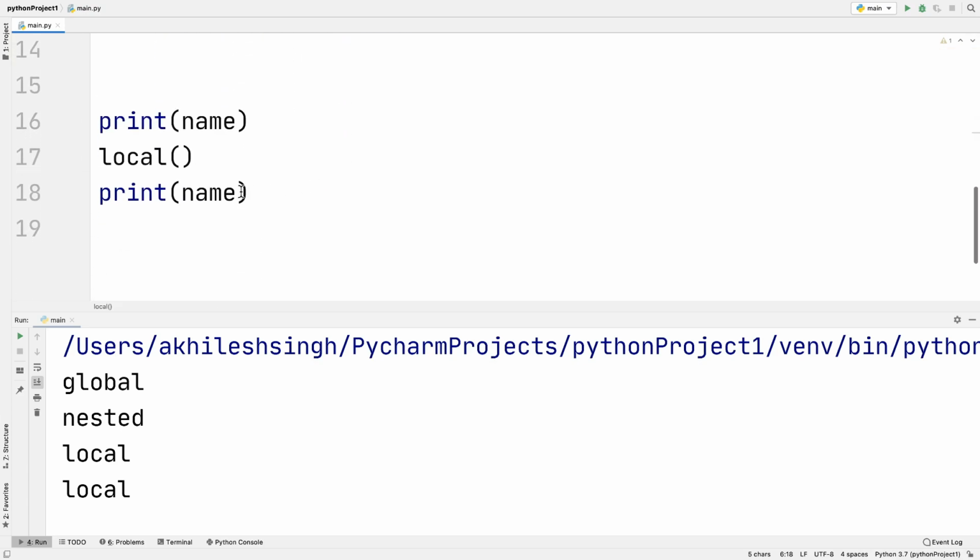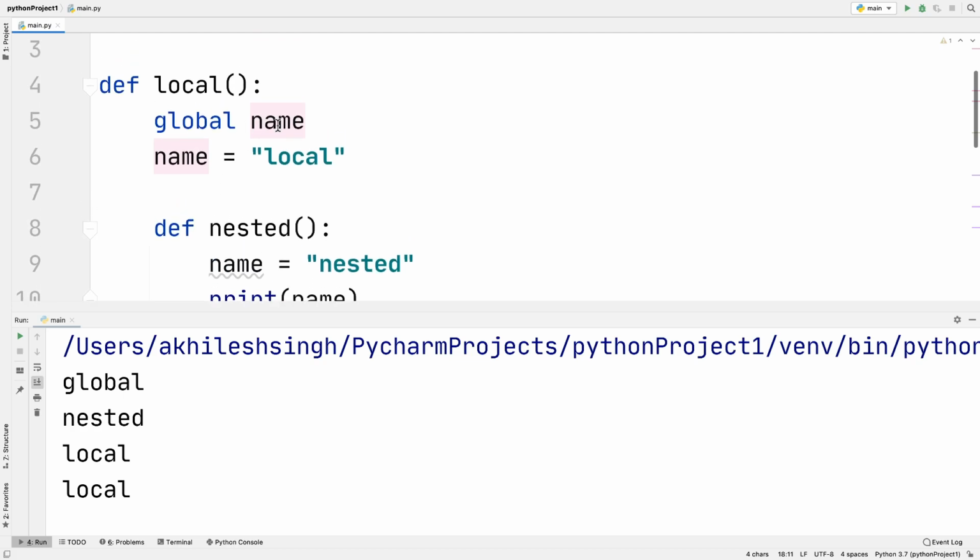But when we again print the name, earlier it was referred to the global one, but now as we have used this global name, it will change the global's value to local. Now it is just printing this local here. Earlier it was global here.